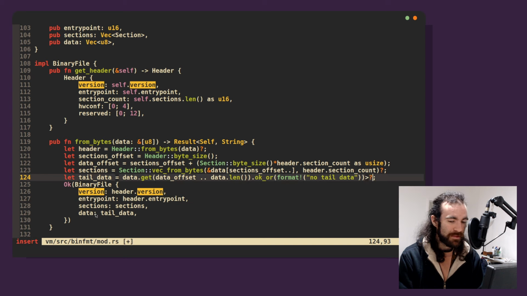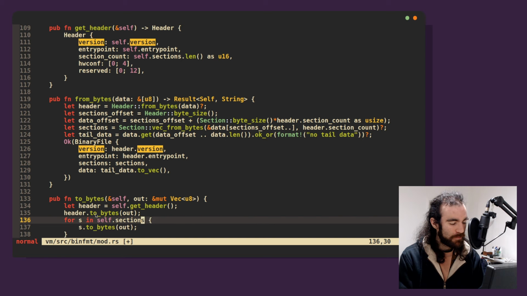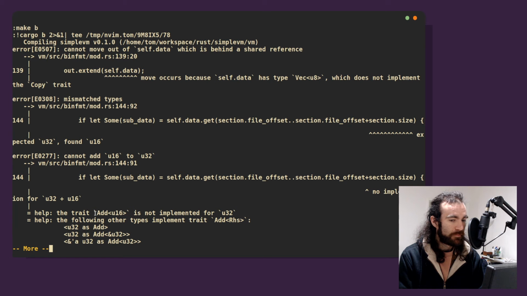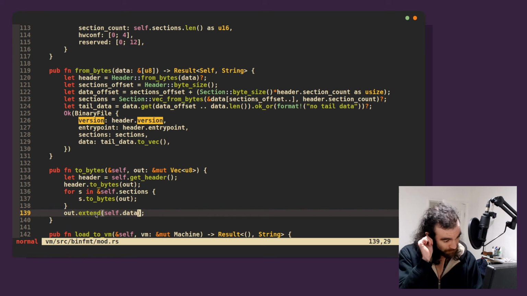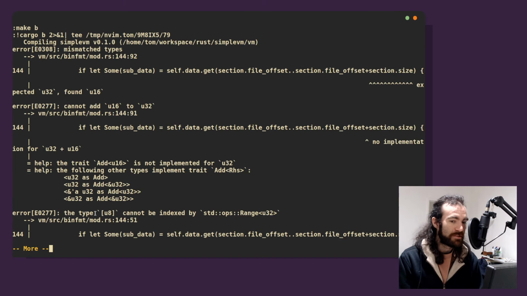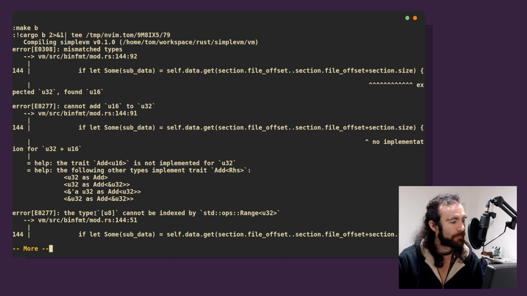We never unwrapped this for some reason. And I guess this also then needs to be to_vec. And we own it. This is as. Okay, self.sections moved. I guess we can do this. self.data, we extend it. That is also okay when we're converting it to bytes. Can I just clone? I can just clone. And again, that makes sense. We have to copy, right? We can't just refer to someone else's data. We need to copy it out into the binary that we're writing.